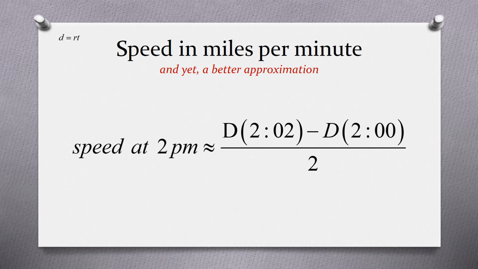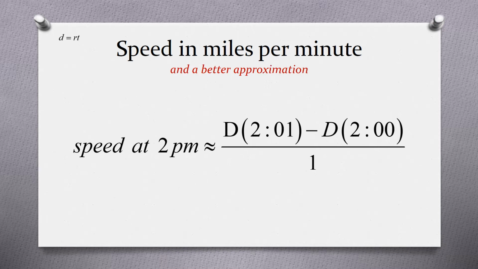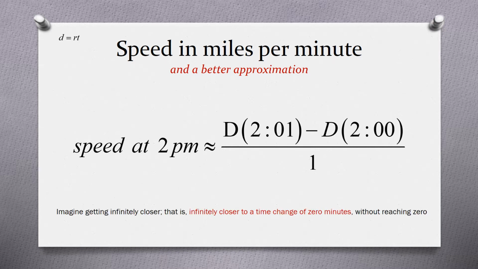And so we're getting closer and closer, and notice how we're going from 2 o'clock to 2:02 now. We're going to go down to 2:01, and at this point maybe we can look at milliseconds, nanoseconds, or something like that, but we can get infinitely closer and closer, such that eventually we would reach a time change of 0. No change in time in that denominator, which we don't want. We can never actually get there.